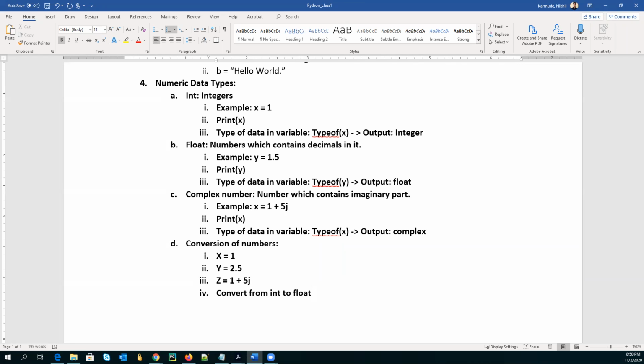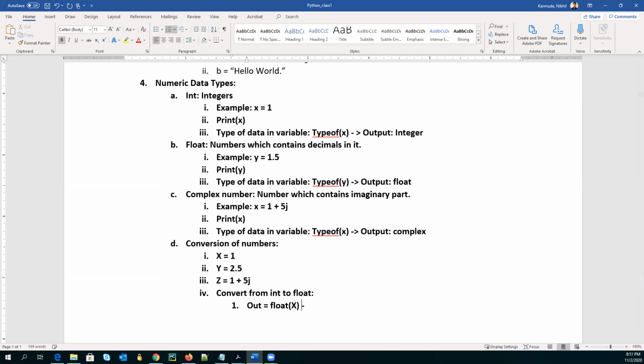Converting an integer to float can happen like this: my output equal to float of my integer number. Now what is my integer number? My integer number is this x. So float of x will convert my x, which is an integer, to float.